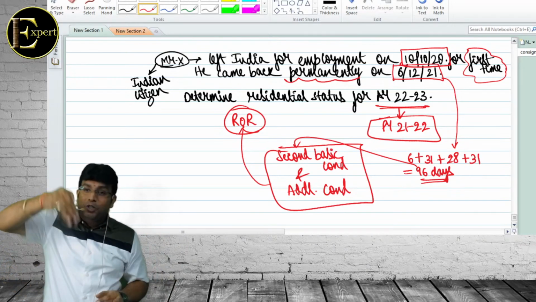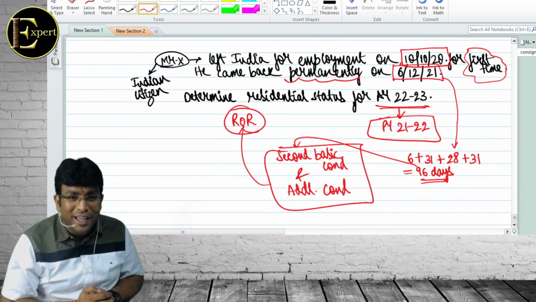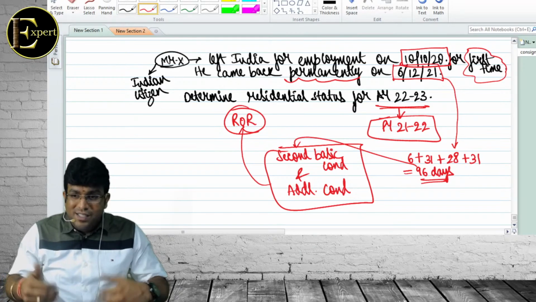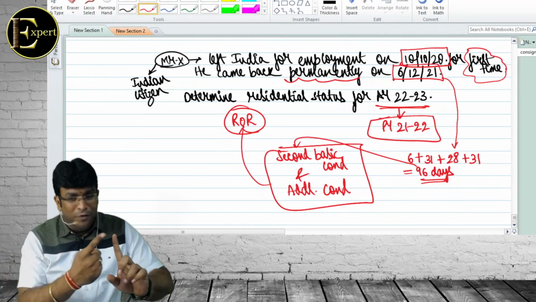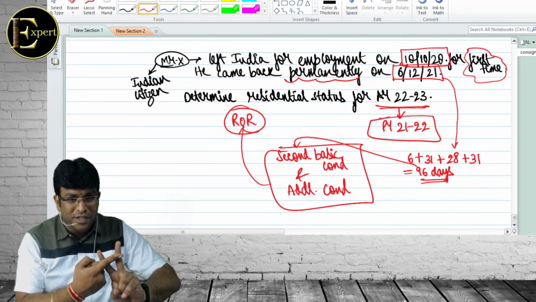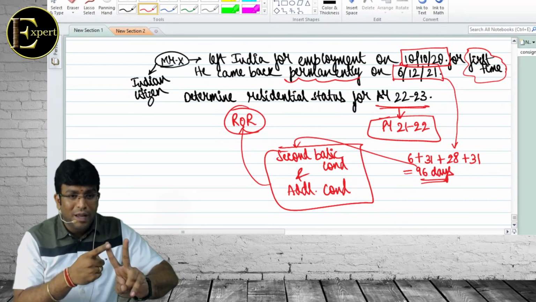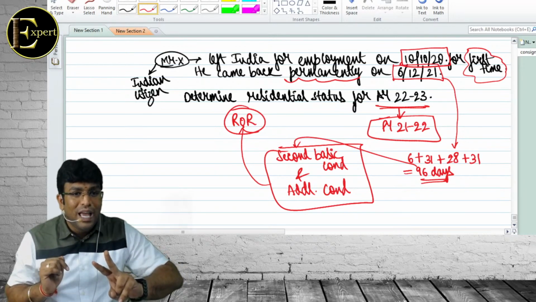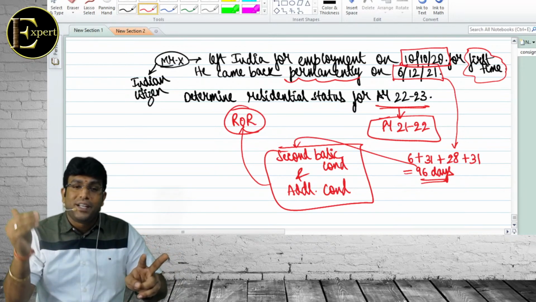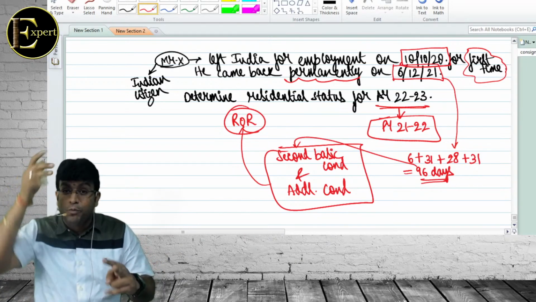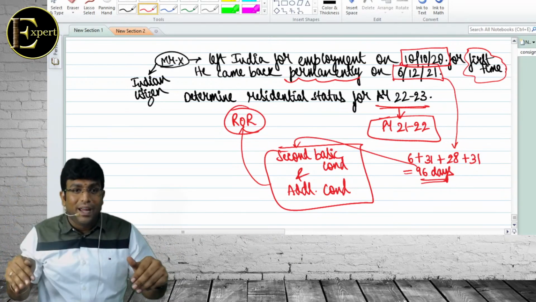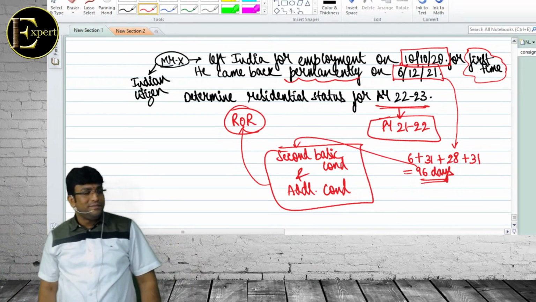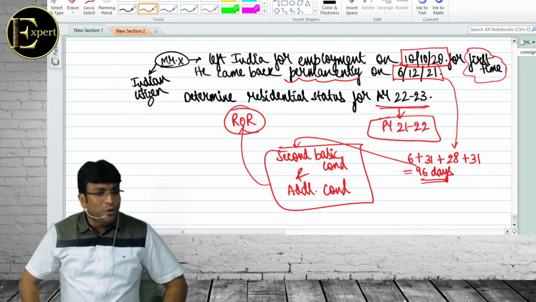Yes. Did he come to India for visit? If he has not come for visit, will special case come into picture? If special case does not apply, what will apply? Follow first basic condition or second basic condition. This fellow can't satisfy first one, but this fellow can easily satisfy second one because there for 96 days. And 365 is very simple because he left India for the first time in 2020. मतलब उससे पहले पूरा इंडिया में ही है. अगर पूरा इंडिया में है तो एडिशनल तो कुछ भी नहीं. Satisfy कर लिया. This fellow became ROR. You got my question? Yes, sir.